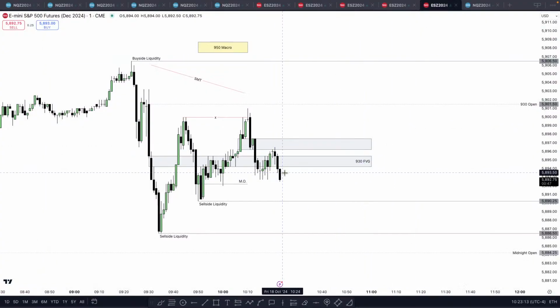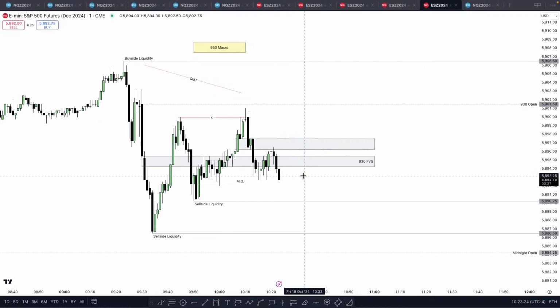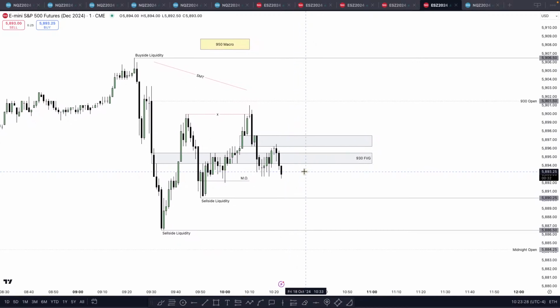So we're back below this now. So now I'd want to see speed, right? I wouldn't want to see it come back up into this high. If we're going to go get the lows now, you don't want to see it get back above. And my interest is concluded in this session. And especially really until the 1050 macro. That's how I view it.